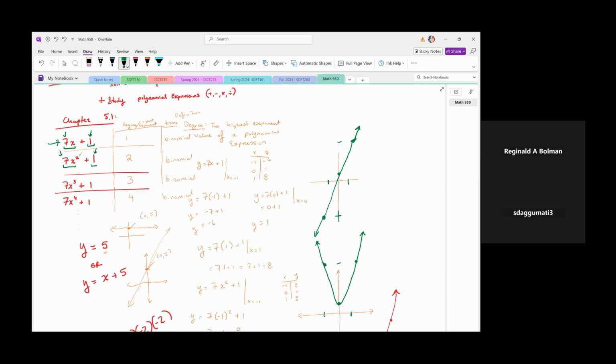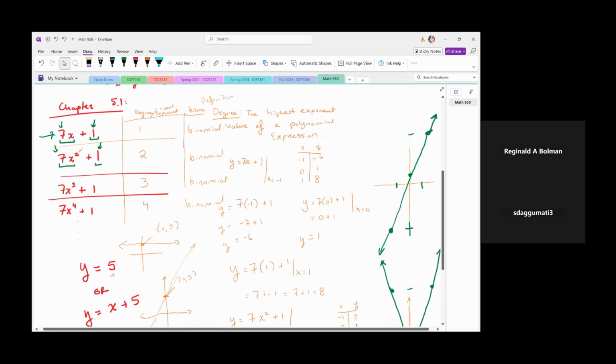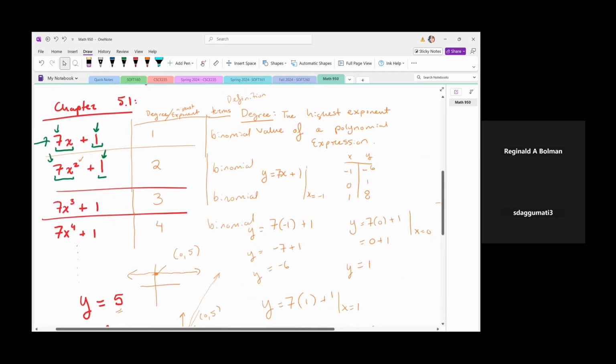Okay, but here for 7x squared plus 1, students might say, well, yeah, but there are three different numbers. There's the 7, there's the exponent, and the 1, right? But here again, what we're looking at is the number of individual units within an expression. And so the 1 is floating out into space. We're not even dealing with that until we've finished, say, raising x to the second power and then multiplying that with the 7.